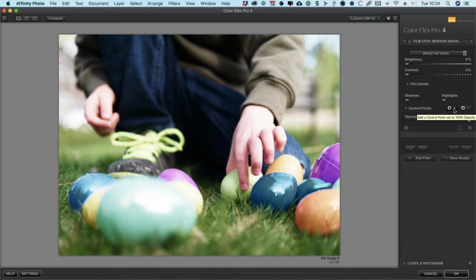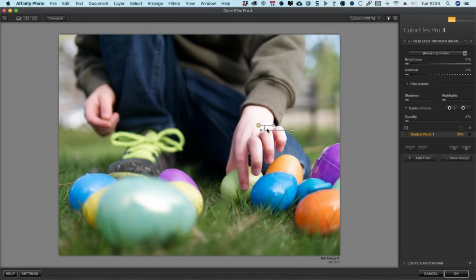You can actually change that slider once you add it, so it doesn't technically matter what you do, but I'm going to go ahead and grab the plus and drop that on his hand. And right away, you probably saw that, let's go into the split here, his hand has changed, but the rest of the image has not. Now, there's always going to be a little bit of spill. That's part of what makes it look so natural, but you can see it's a very clear difference in there.